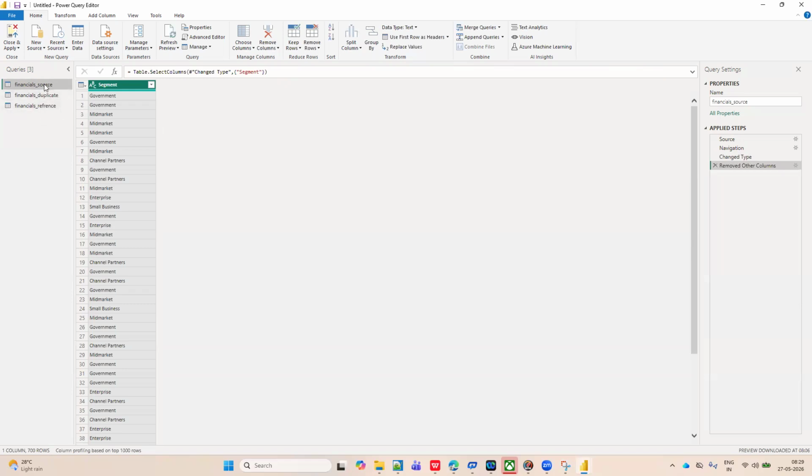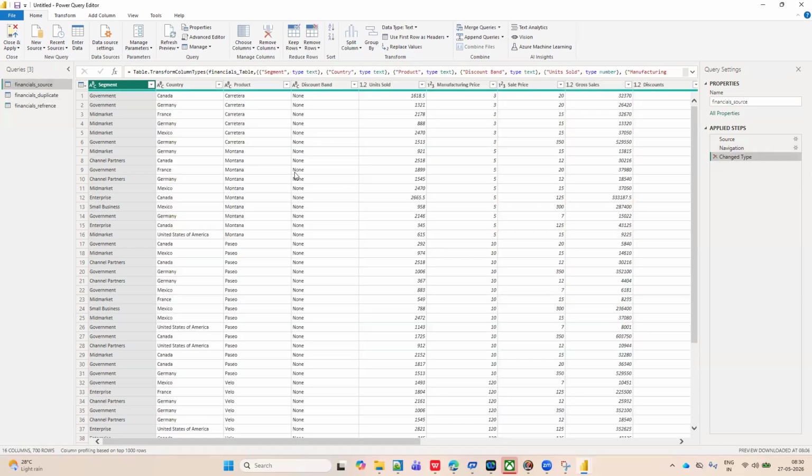Now, if I come to the source table and remove the columns again, see, again the columns got back. Now go to the reference table, whether the changes are reflected, whether it will get the full columns. See. This reference table will depend on the source table. But what if I make some changes in the reference table, whether it will reflect in the source table? The reference table depends on the source table, but the source table does not depend on the reference table.